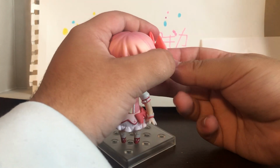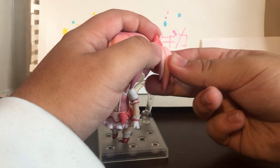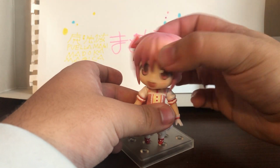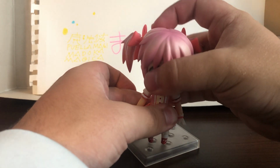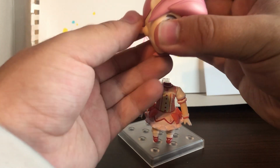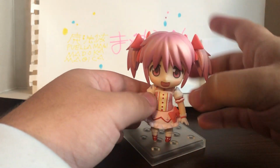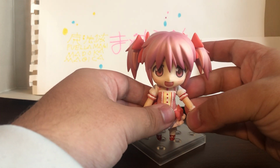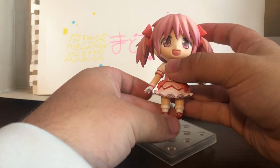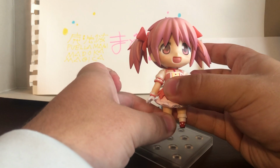So her hair is on hinges here, and they rotate here and here, kind of simulating a ball joint. They also rotate here and here. Here the ribs move a little bit. Head can move up and down and side to side, and she can look left to right. If you take the peg here and rotate it, you can make her head pivot. Arm moves out, rotation, move forward and out, and they can rotate here and there.